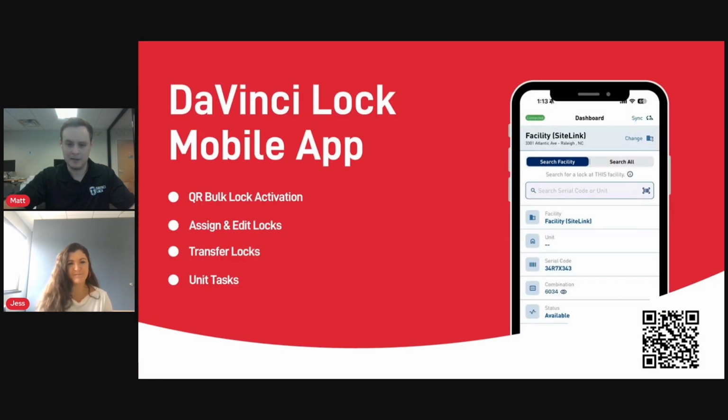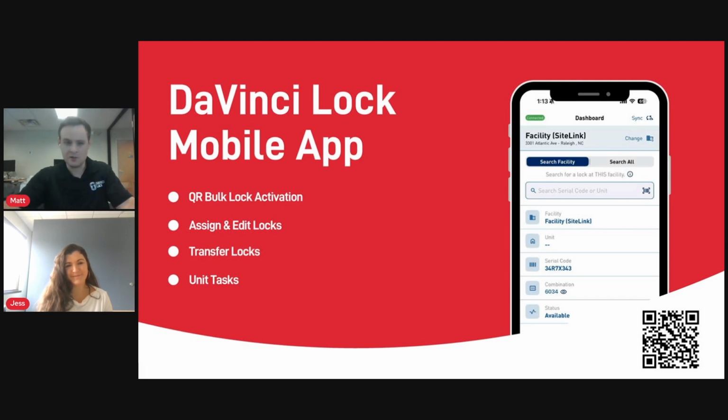Next, I think we're going to give a little overview on the mobile app. You'd be surprised how many people I talk to that still don't know that we have a mobile app. They've been using our website for years, and the mobile app is fantastic for when you're out in the field, when you're on site. I can scan locks and assign locks to units that are out on the property. I don't have to do everything in my office and then keep track of which lock is going on which door with Post-it notes. I've seen it all. So I would highly recommend the mobile app for things that are out in the field.